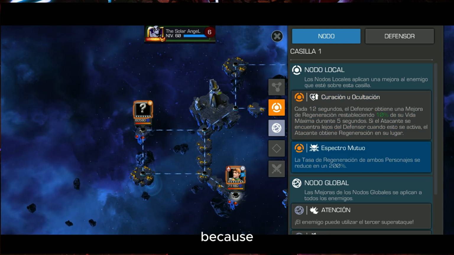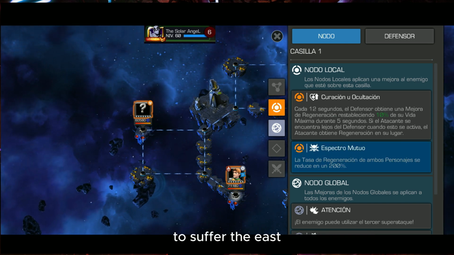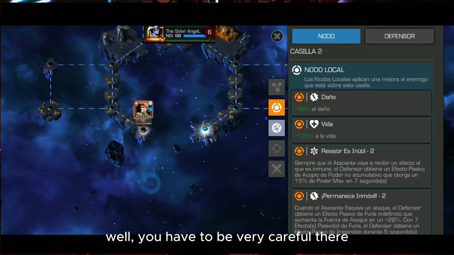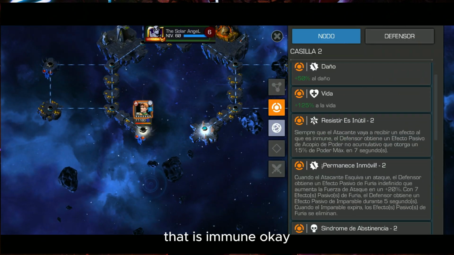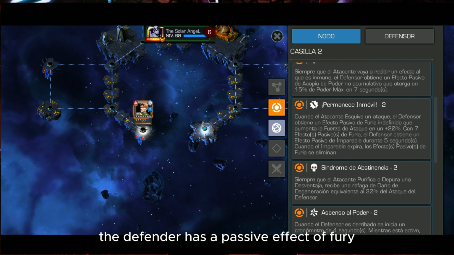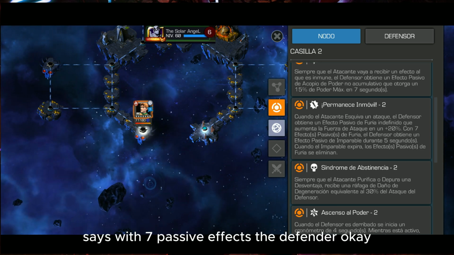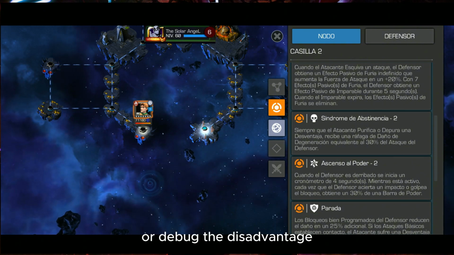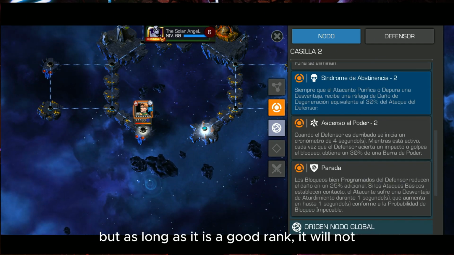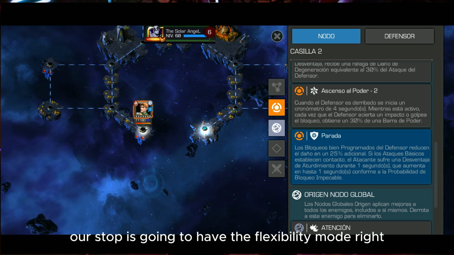Here we will have to be close by, because if we suffer from the regeneration advantage and we have little life, instead of regenerating our lives will be drained. Well, you have to be very careful there. Whenever the attacker is going to receive an effect, that is immune. We cannot take someone who is immune because it will gain power. When the attacker dodges an attack, the Defender has a passive effect of Fury. It says with 7 passive effects, the Defender. Whenever the attacker purifies or removes the disadvantage, well, there is no need to carry characters that are not convenient when the Defender is shot down. Our stop is going to have the flexibility mode.